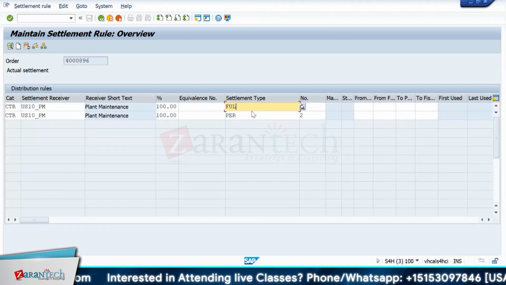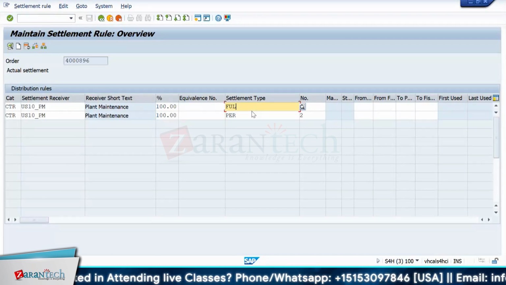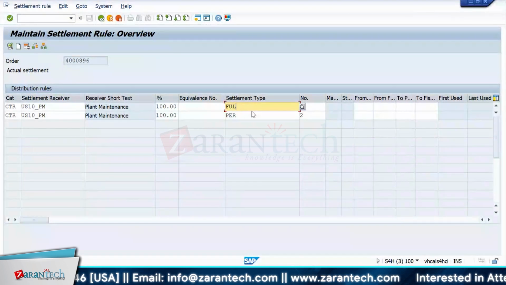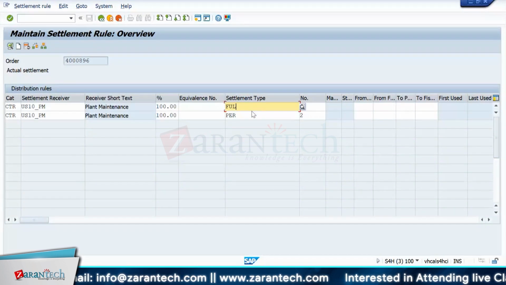So that is why we are using both settlement profiles in the order, because no one knows which will be used. Some companies use monthly settlements and some use yearly settlements. So if June settlement has been done, the costs incurred in June are already booked to the settlement receiver, and the costs coming in July are settled later.